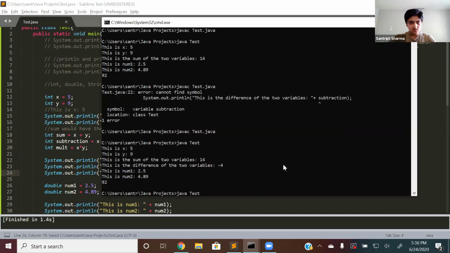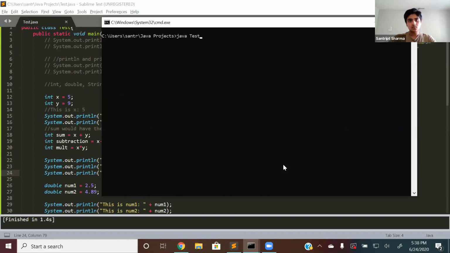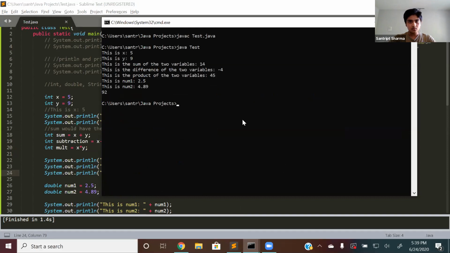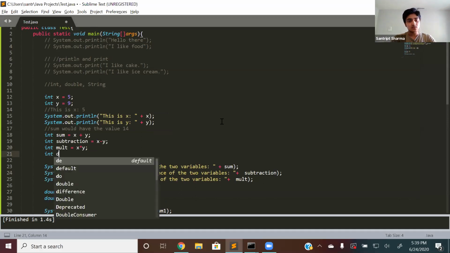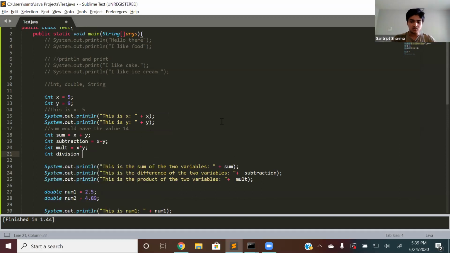And if we run this, it should print out 45. So right here, this is the product of the two variables, 45. So that's how you do it. And same thing for division. Int division is equal to x divided by y.